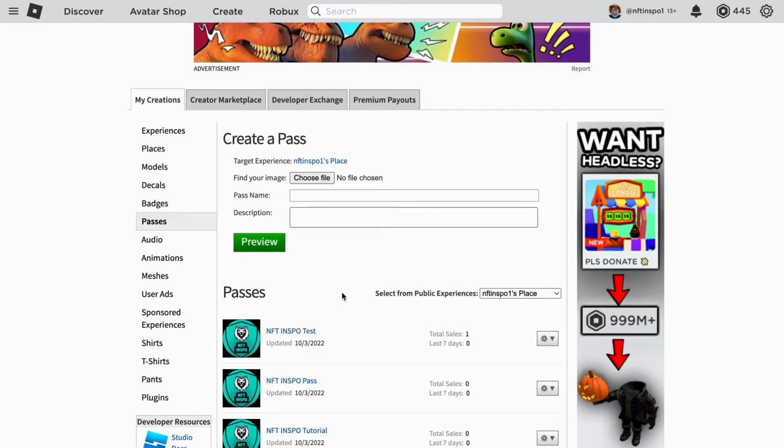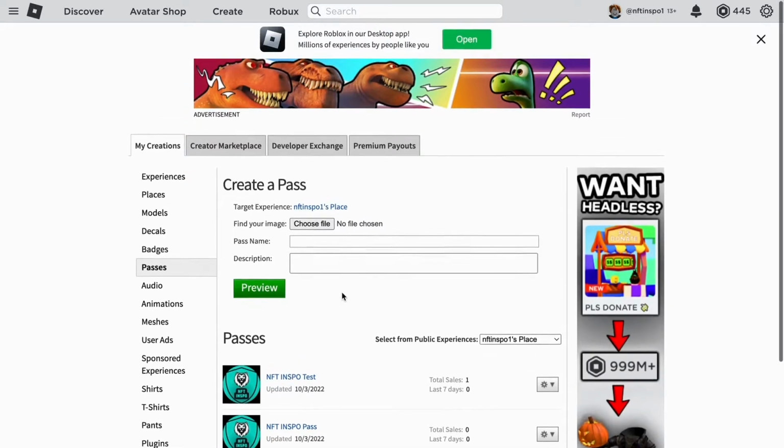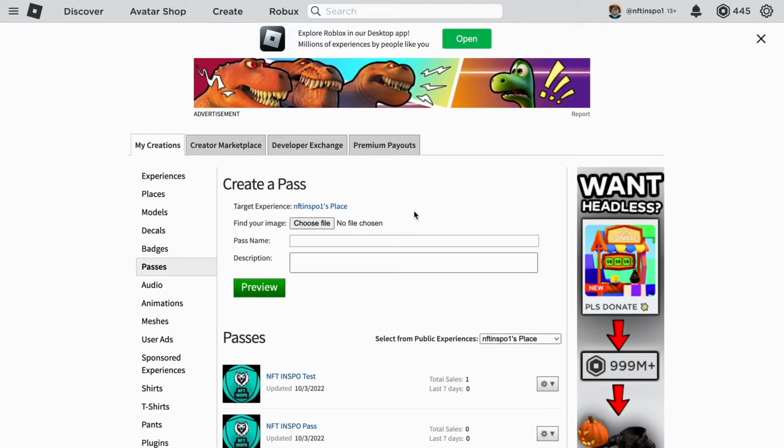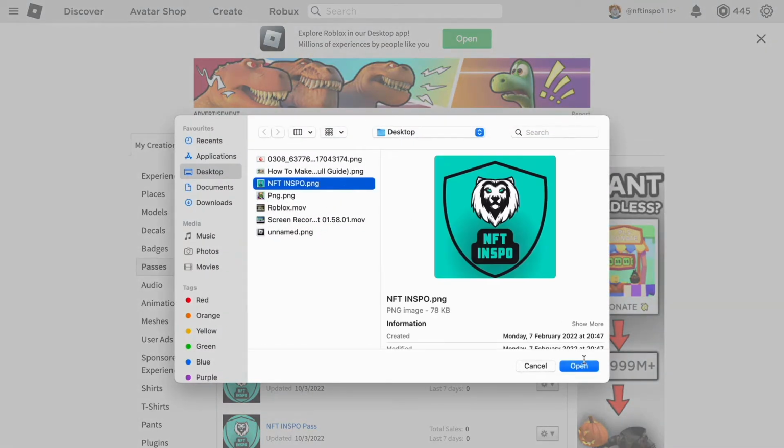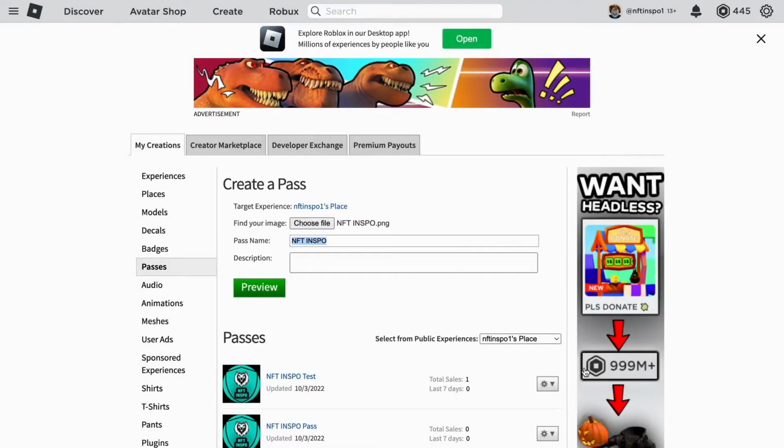So basically, to be able to create a pass in here, what we're going to do now is to click where it says choose file. So I'm just going to choose my YouTube logo just to demonstrate, but you need to choose a file in here just so you know. And now you can give it a name if you want to. So for example, donation, and for the description, we can say, thank you for donating, just as an example. So thank you for donating.